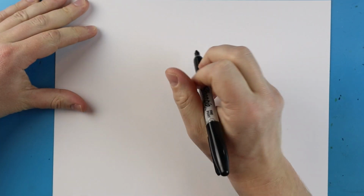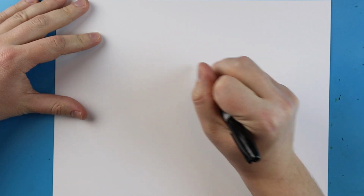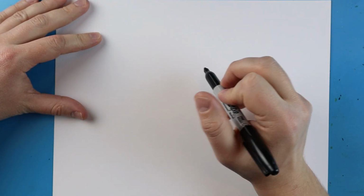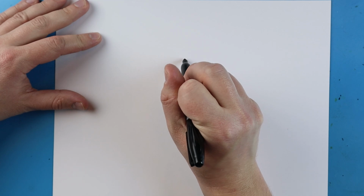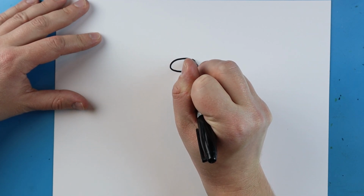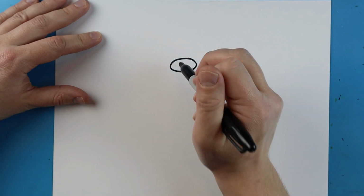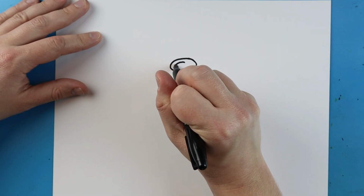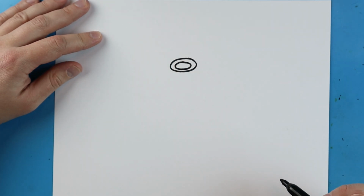Now, to start off with our Millennium Falcon, we are going to begin up here at the top, and we're going to start with the very top of the ship. So to do this, we want to make kind of like an oval shape. So starting right here, we're going to draw an oval shape like this. Now inside of here, we're going to add a little bit of a smaller oval, and I'm going to put this a little bit more towards the bottom.